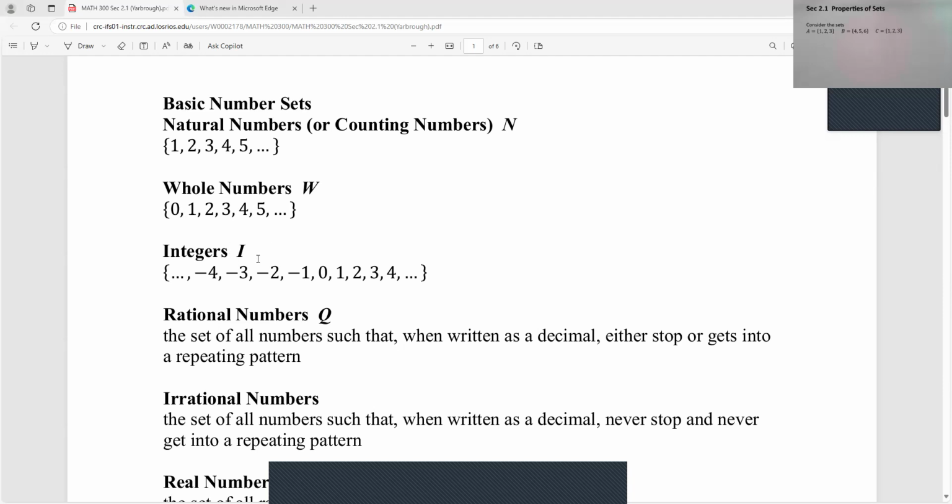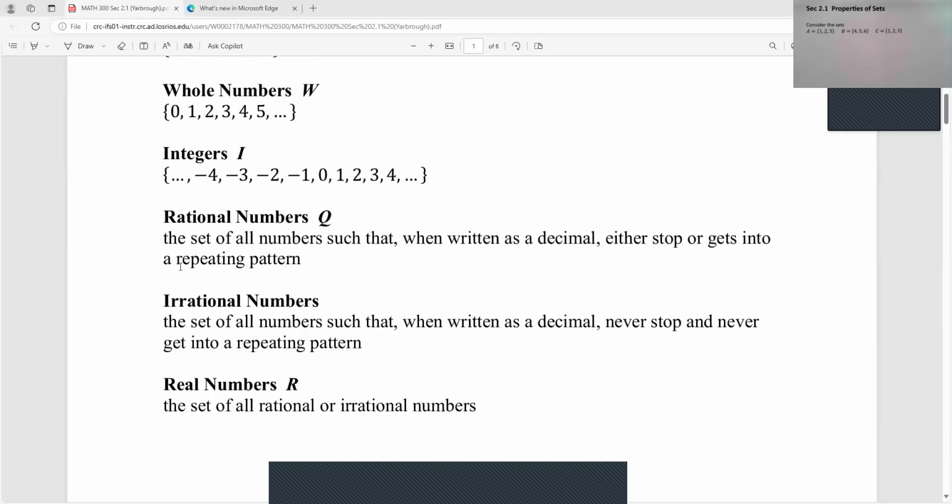When we talk about the set of integers, sometimes I'll use this letter I, but the set of integers includes all of the whole numbers that we just mentioned, and now it includes all of the negatives of those also. So it goes forever in both directions here, set of integers.